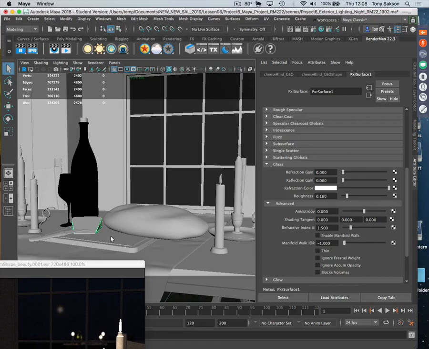Probably my favorite part of that material. When you're wrapping the cheese, yeah, that's going to be a little bit tricky, because you're going to spend a little bit of time trying to match the level of roughness and the gloss on it.